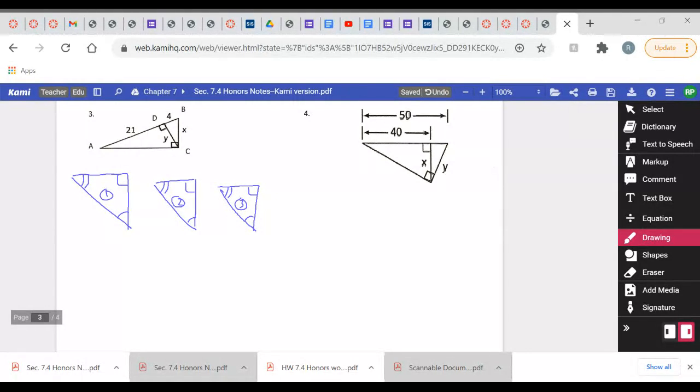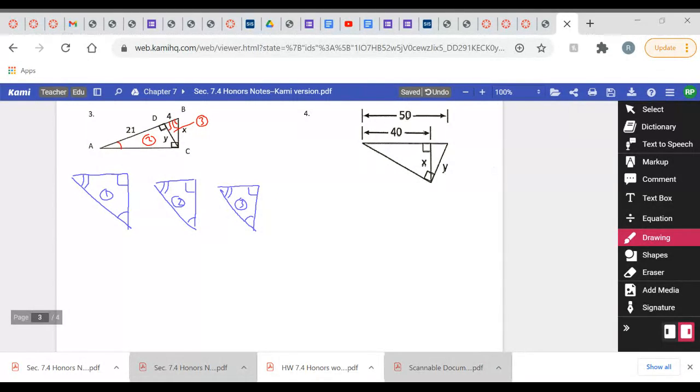Okay. So again, if we go back to the original up here, I need to get my markings on here. So there's my right angle. That doesn't look very good again. And I know that the big triangle 1 and the medium triangle 2, they overlap at angle A. So I'm going to give angle A a 1 mark. And I can see the main big triangle and triangle 3 overlap at angle B. So I'm going to give it a 2 mark.